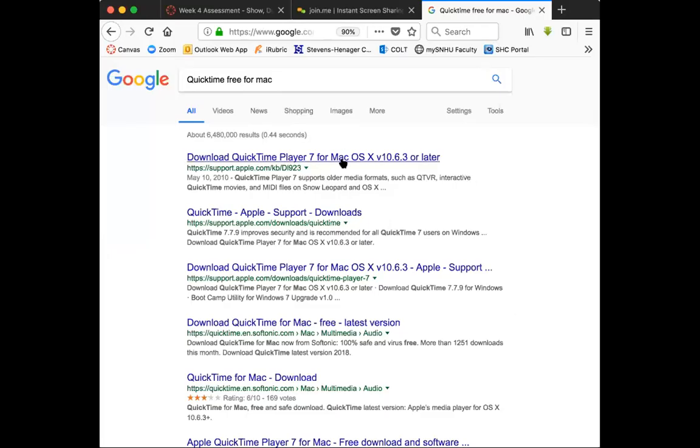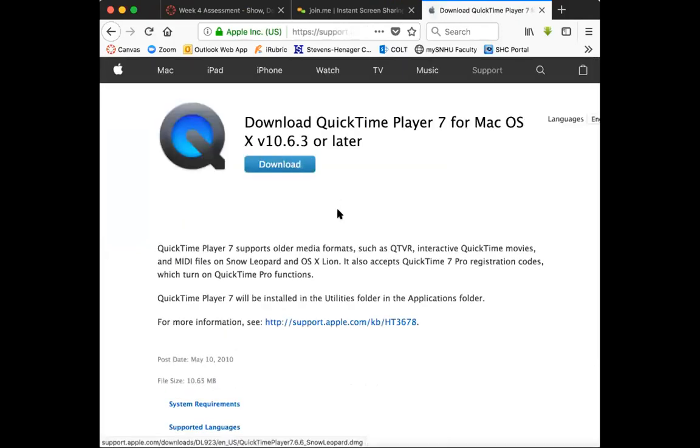Let me show you here real quick if I can find maybe a link for you guys. If you don't know if you have it, just do a file search on your computer. But there are free downloadable options online, and I just did a quick Google search, QuickTime for Mac. You guys can download it if you are on a Mac. So this could be an option. I've used this many times for video critiques, and it works really well.